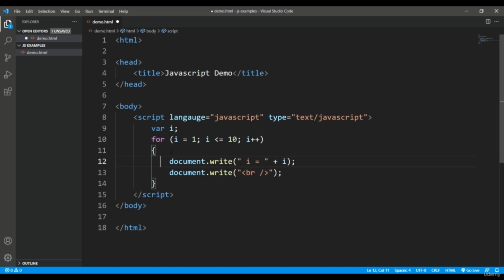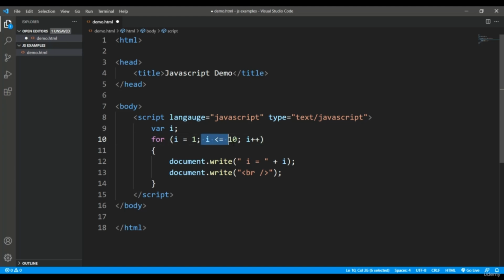In this implementation, you can see I have written a for loop in which there are three parts as I discussed earlier. Here it's the initialization part in which I am initializing the value of I with 1. After that, it's a condition, meaning I want this loop to keep on executing unless and until this condition is true.